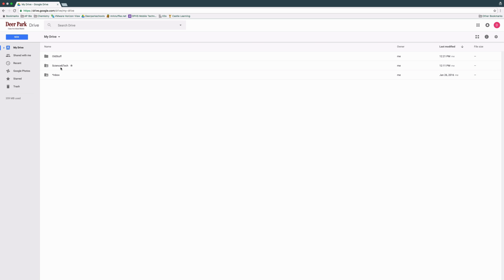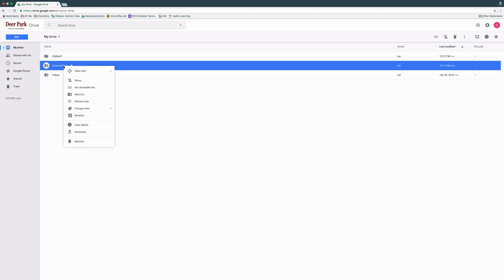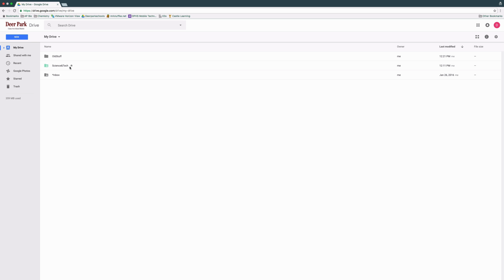If we go in here, you notice that I put a star next to my science and tech folder. The way I do that is I right click on it and I have the option to remove the star, but actually there'll be an option to add a star if there isn't a star on it. I'm just going to quickly change the color of this folder just because I want to. But starring is a really big deal because if you then go to your starred options in Google, anything that you've ever starred will show up here. That's really helpful because it's a one-click place that you can go to get access to it. I hope that that's useful.